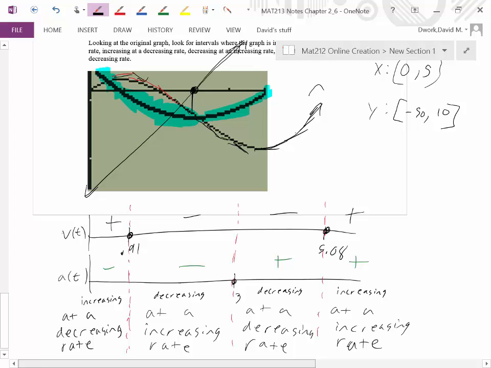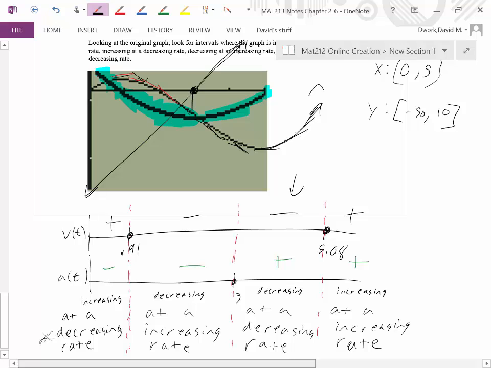Okay, so how do you see this without having to look at the graphs? Well, the idea here is, think about velocity. Velocity is talking about what direction you are actually going. And acceleration is talking about which way you're trying to go. So if we're going north, but acceleration is trying to make us go south, we're going to slow down. It's pulling us the other direction. So therefore, we are increasing, we're going up, but gravity's pulling us the other way. It's trying to make us decrease. So because these things do not agree, that is why we're at a decreasing rate.